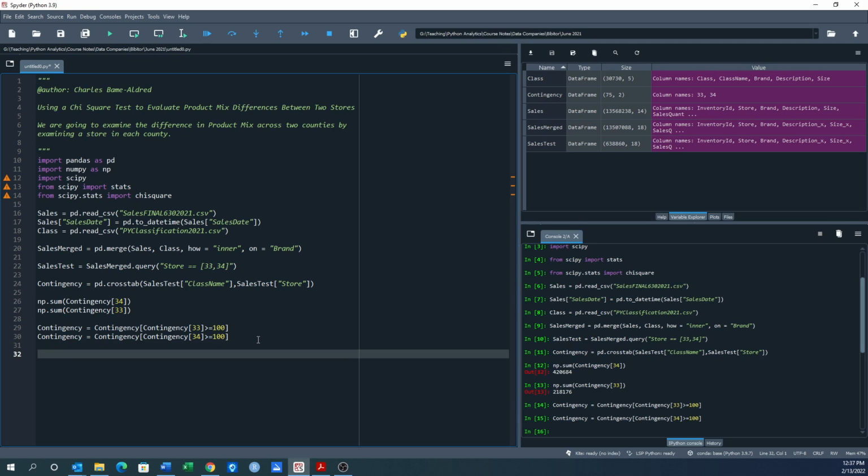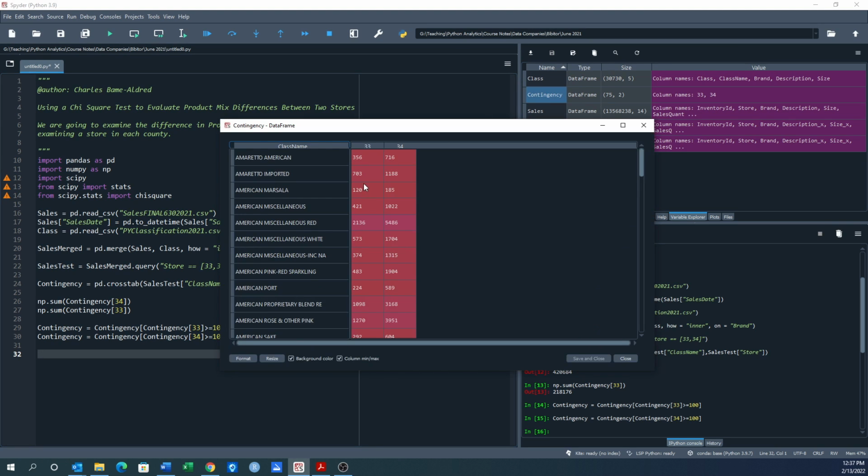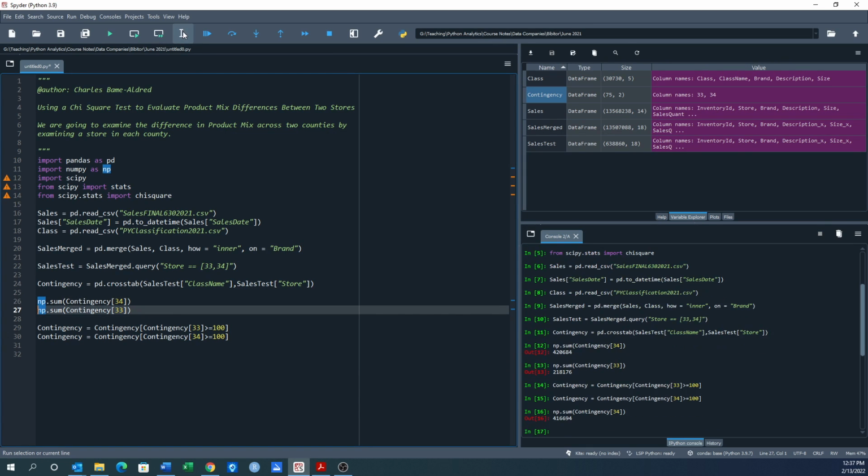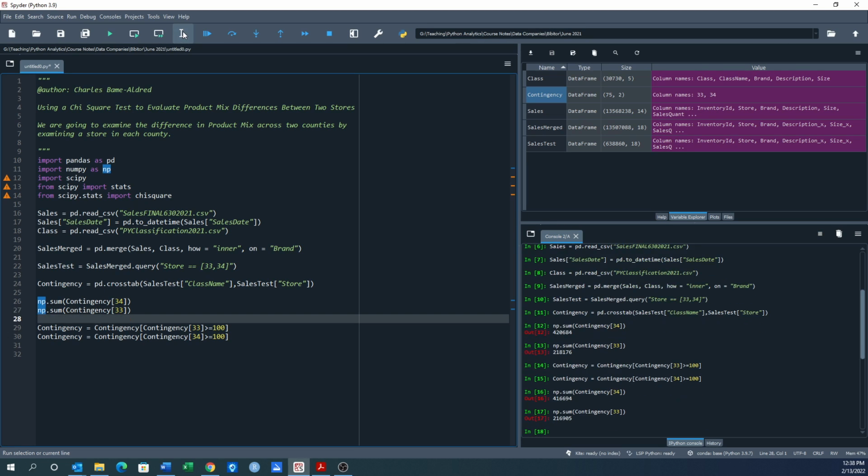Now I can use these numbers and do a chi-square test on it, but I think it'd be better because we're looking at different sums. If I rerun these, we'll see what the sum changes are. So still have 416,000 bottles sold in 34, and I still have 216,000. So I didn't get rid of that much in sales.